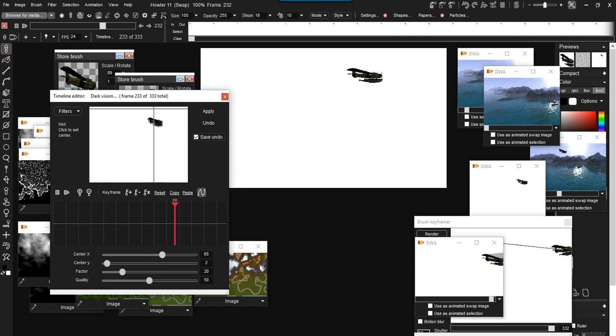Yeah, and with the dark vision, wherever the sun is, that's where you want to position it. Initially, the sun is somewhere here, and you would keyframe that. Then towards the end of the animation, the sun is somewhere on the left side, and you'd be over there. And you'd also want to spread it a little bit stronger. So it'd be something like this, but we can do better.